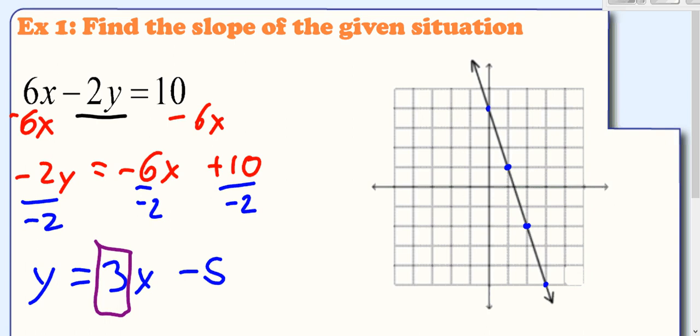Now, slope is sometimes called just rise over run. But you're looking for your change in y and your change in x. So no matter how you do it, this one goes down 3 over 1, down 3 over 1, down 3 over 1. So your y's first, that's the up and down. So down 3 means negative 3. And then over 1 would just be over 1, like a fraction. So the slope is just negative 3.